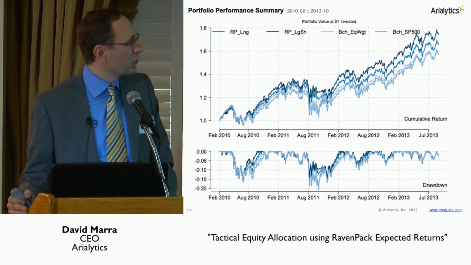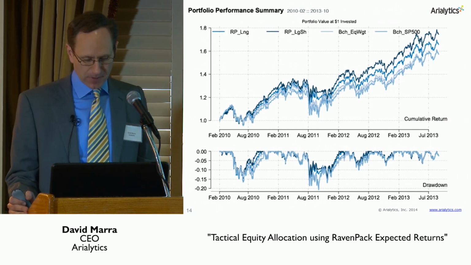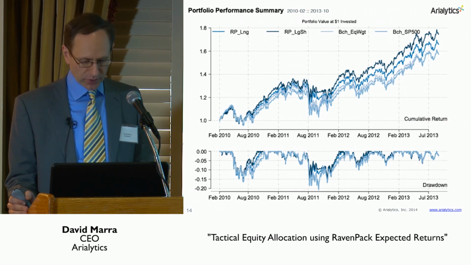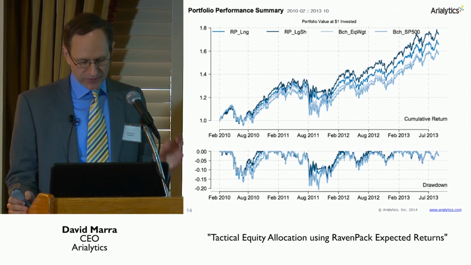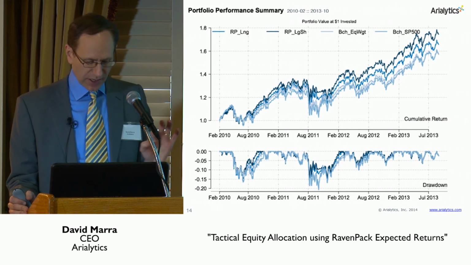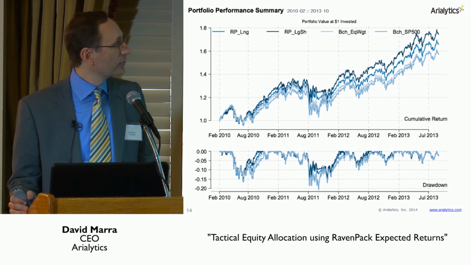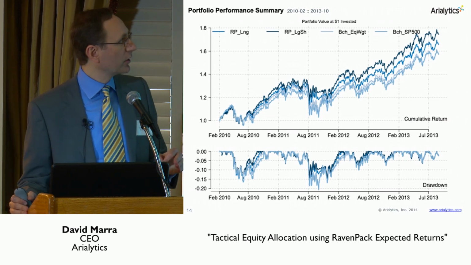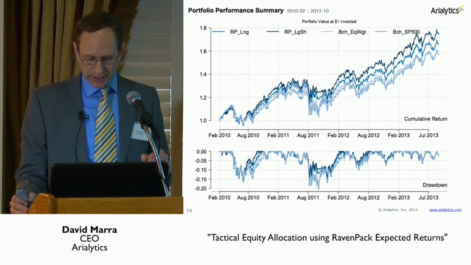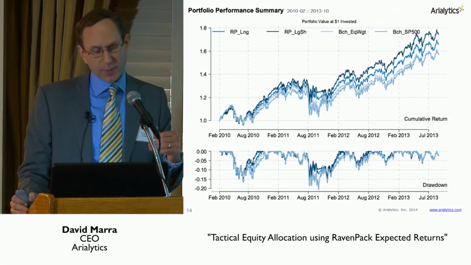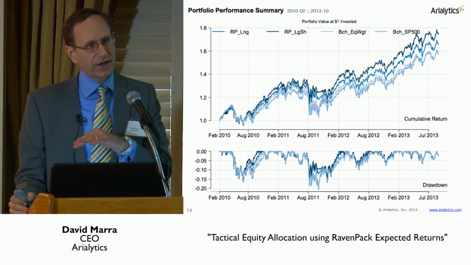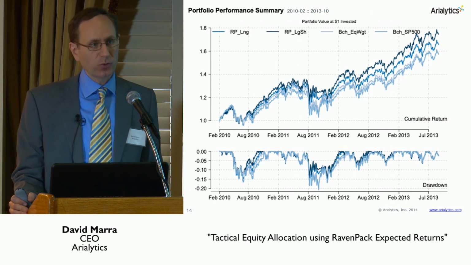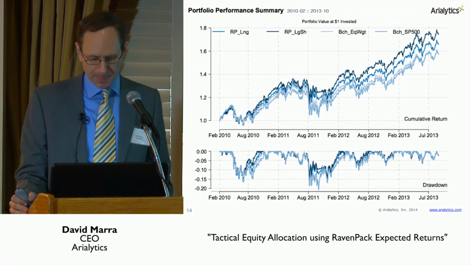And this is what the results look like in a time series. The darkest line at the top is the long-short portfolio. The next darkest line, or the next lightest line, is the RavenPack long portfolio. And then we have the equal weighted portfolio and the S&P 500. Though the equal weight portfolio and the S&P 500 sort of converge there at the end. And this is just indexed to 1, what the total return of a $1 investment would be over the horizon.